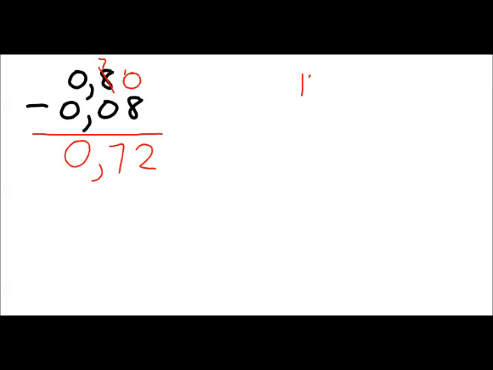Number 2 says subtract 12,34 from 0,75. So I've got to subtract 12,34 from 0,75. Okay, what is the problem there? The bigger number is being subtracted from the smaller number. So here we can't actually do that. What do you know your answer is going to be? Your answer is negative.